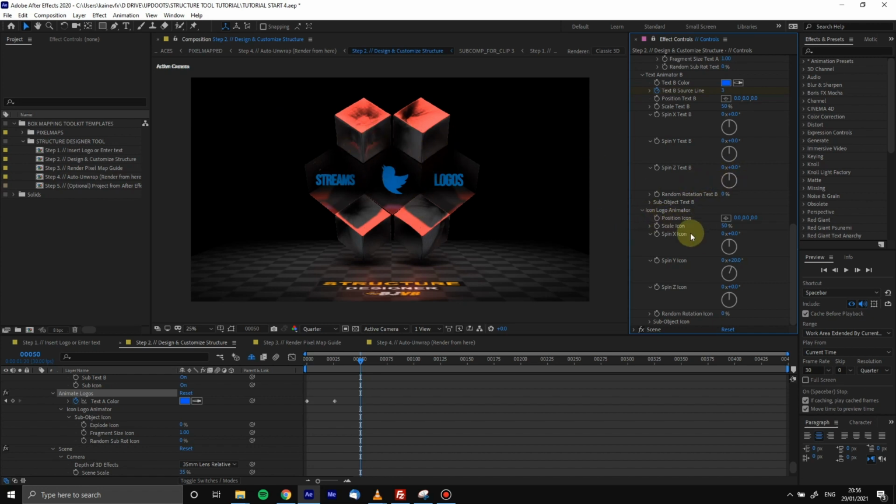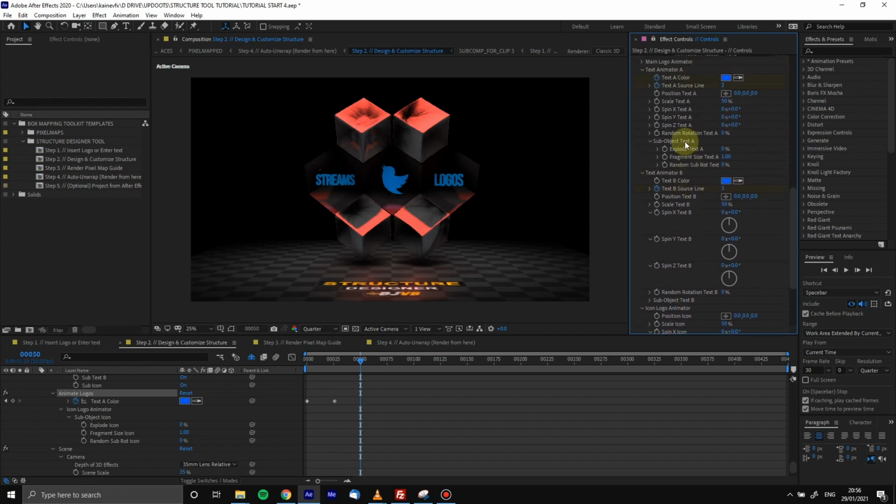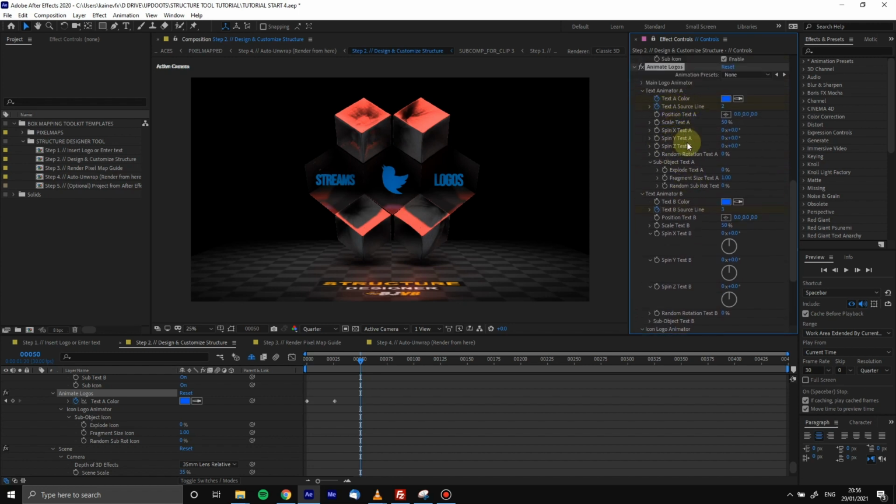Cool. I won't go through all these right now because it's fairly self-explanatory. You've got the scale, so you can make them bump and bounce and flash, obviously, with the colour. So you can have really cool looking logo animations that draw the eye and help you with whatever you're trying to accomplish, sell things or attract attention to your brand presence or business. Cool, so we're going to move on.